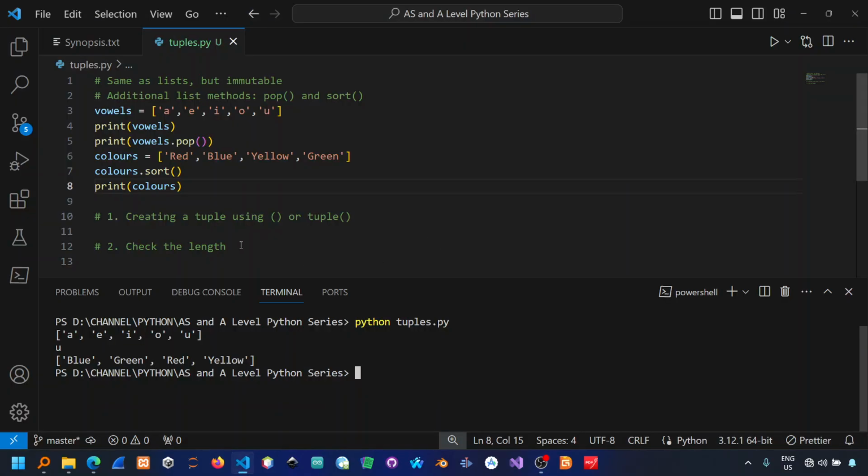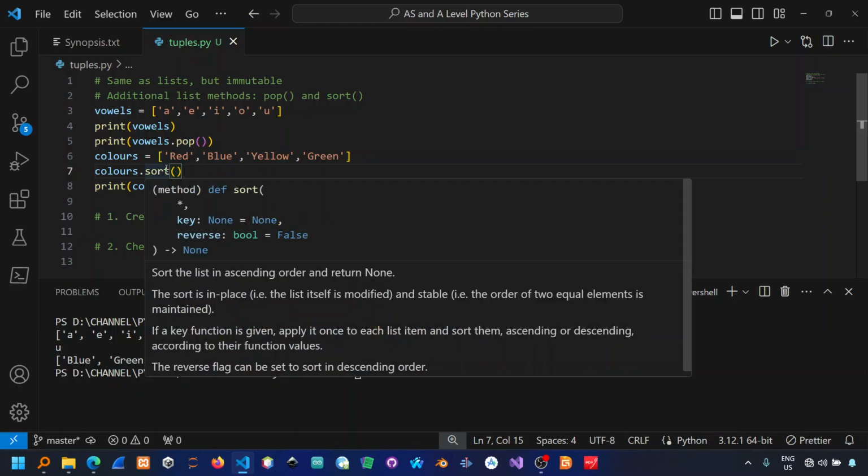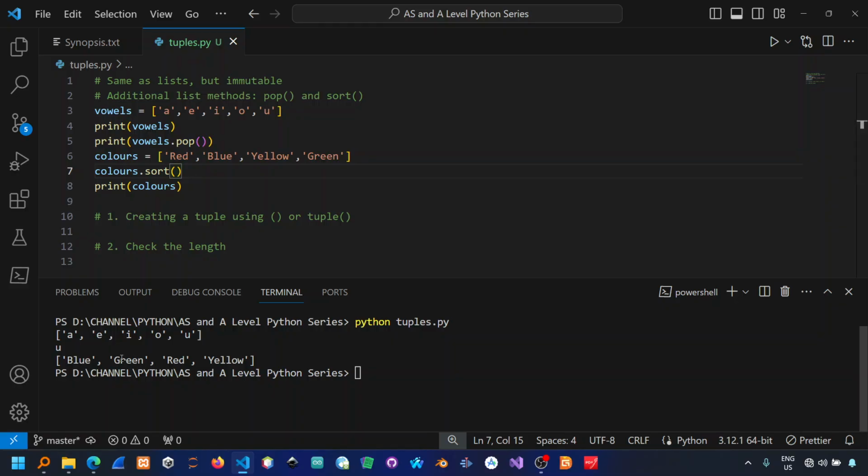Alright, so I saw where I made the mistake. So what the sort method does is that, let me just hover over it, and you see the documentation, as it were. It says here that it sorts the list in ascending order and then returns None. So that's why we are getting a value of none printed down there, right? So what you simply want to do when you make use of the sort method is that you call the sort method, then afterwards it's going to sort your particular list in this case into alphabetical order.